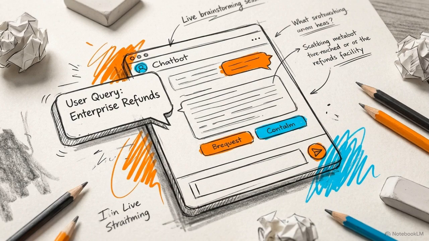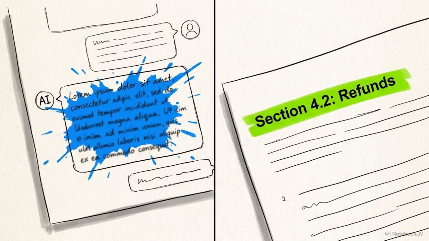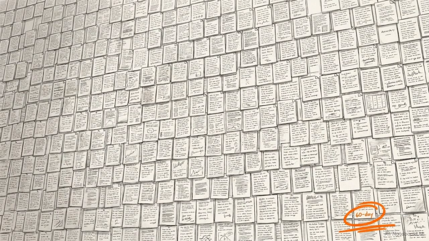Imagine you build an AI chatbot for your company, and a customer asks, "What's the refund policy for enterprise plans?" The AI replies with a generic answer about typical software refund policies. It misses the actual policy, a 60-day prorated window, because that detail is buried in a 200-page internal company wiki. The model cannot know what it was not trained on.